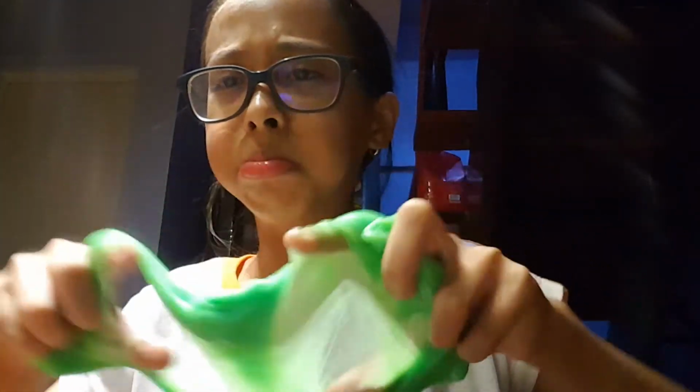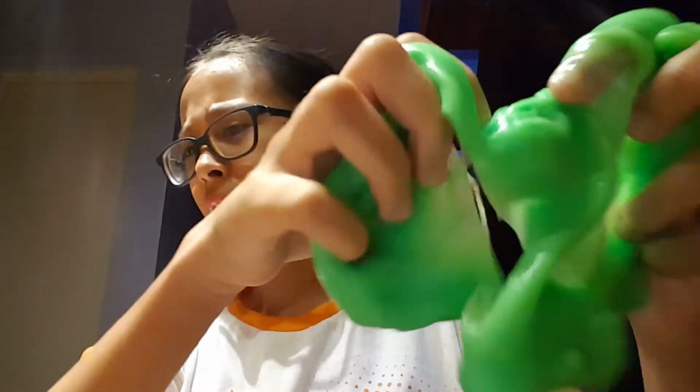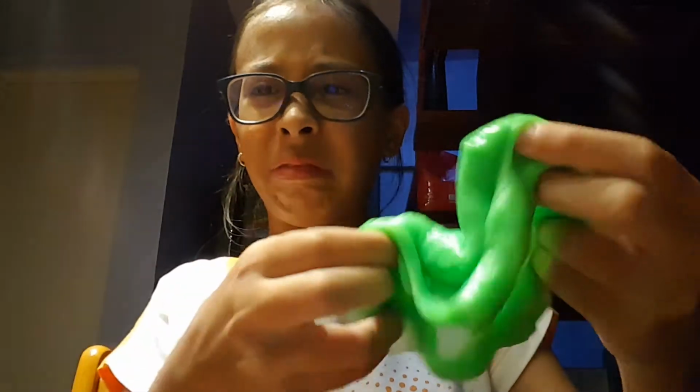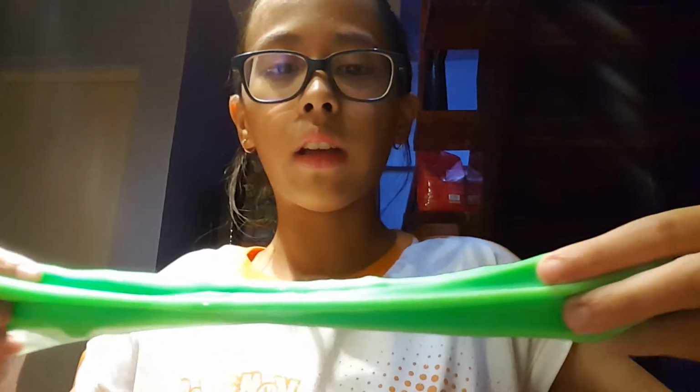Ooh, hi guys. Smells like fart. Oh my god, this kitchen is gonna smell like farts from now on. I hate this. Actually, I'm liking it. Let's try to stretch it all the way to the stretchy land. Whoop, you can do jumping rope. Smells like fart.